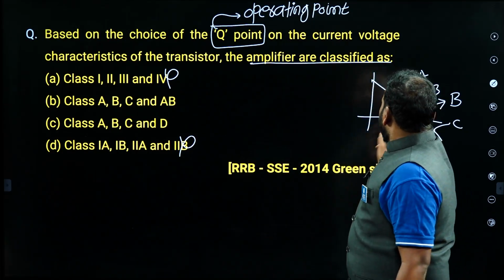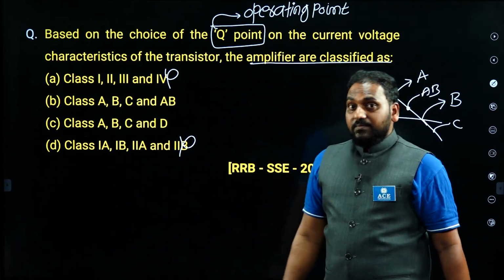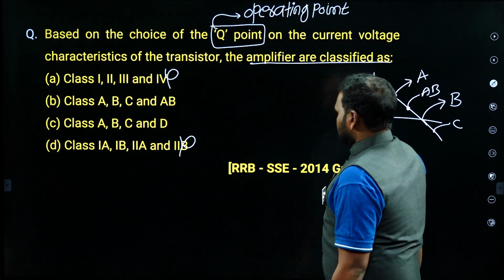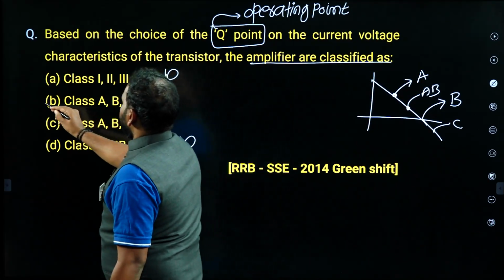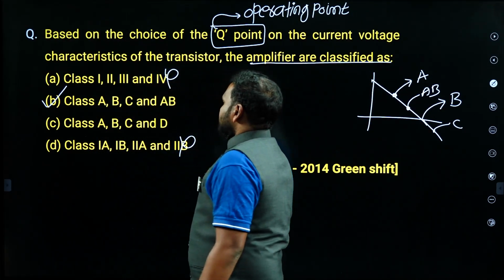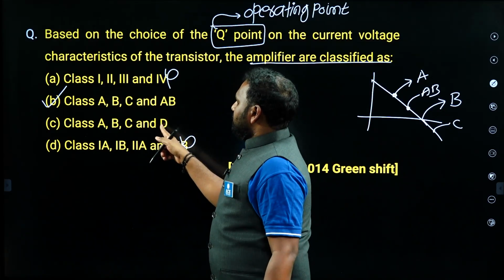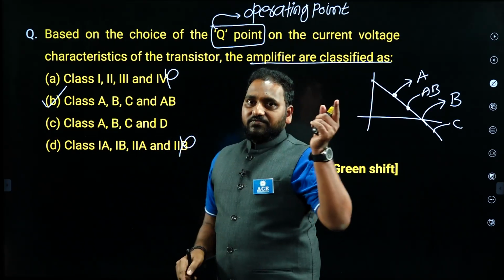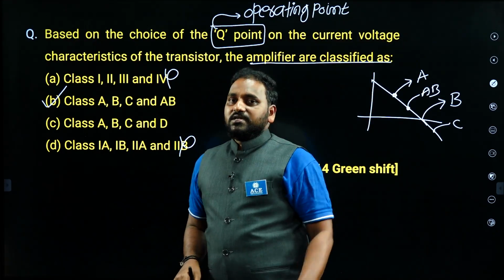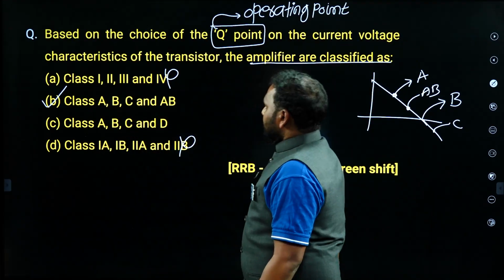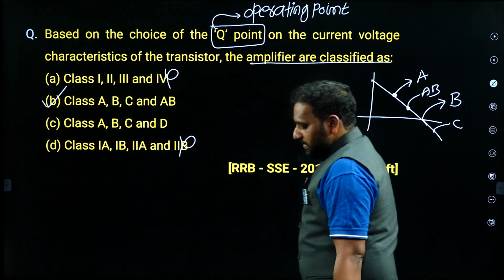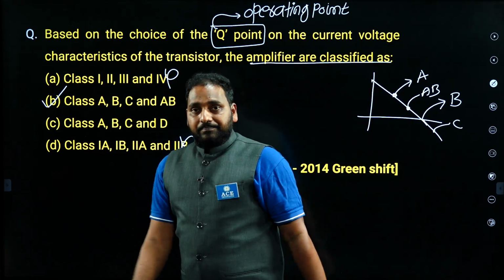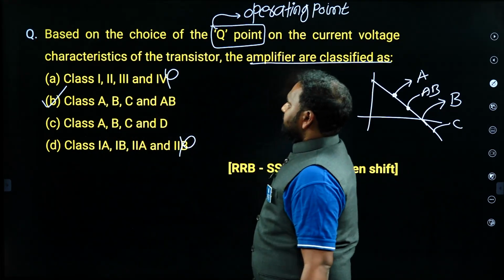So by looking at this, the most popular amplifier is class AB, of course, you know, right? So of course, AB is included in option B: A, B, C and AB. Sir, why don't you select D? Here AB is missing. Next, D is a pulse amplifier, D and S. We should not consider them. That's why reasonably B: class A, class B, class C and class AB are the classifications of the amplifier.